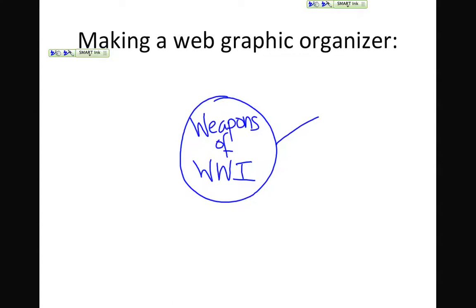Now, with the web graphic organizer, I want you to organize the information that you see in this packet. In the first 2 paragraphs, one of the main words that are bolded is the bolt action rifle. So what you're going to do is draw another smaller circle, or you can draw a square or a triangle, any shape that you want. And guess what word you're going to put inside of this circle. If you guessed bolt action rifle, you are correct. So go ahead and write that in.